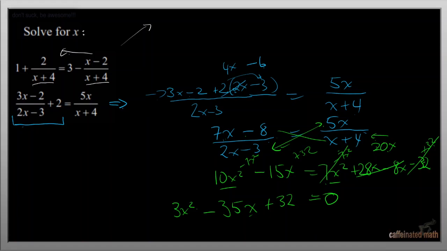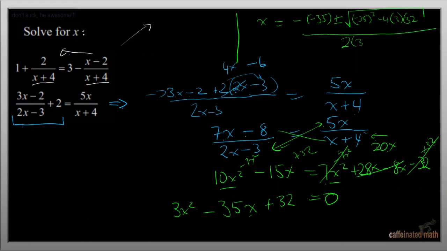Basically, because I've run out of space over here, we'll continue right there, and we'll have x being equal to minus 35 plus or minus the square root of, what would that be? Minus 35 whole squared minus 4 times 3 times 32. You complete that radical sign over there, and that's all over 2 times 3. Of course, this employs the formula so that I can avoid having to factorize.